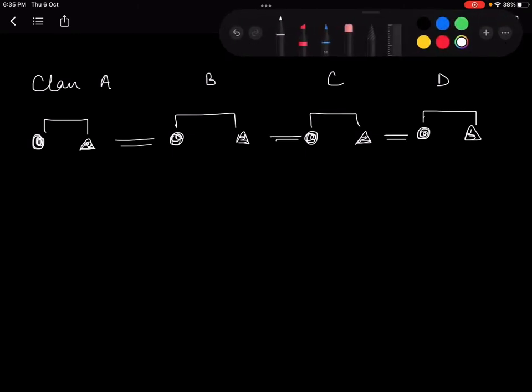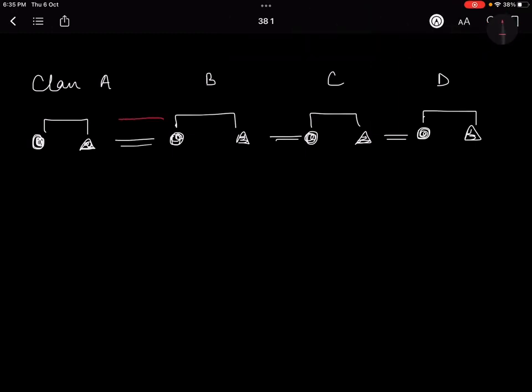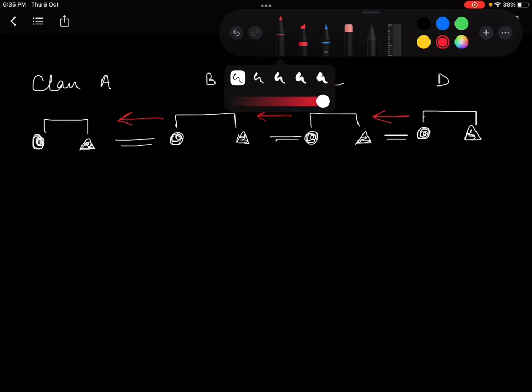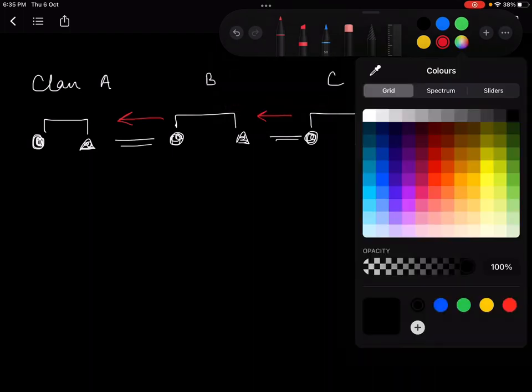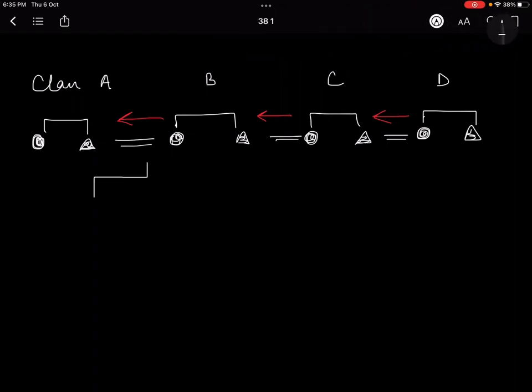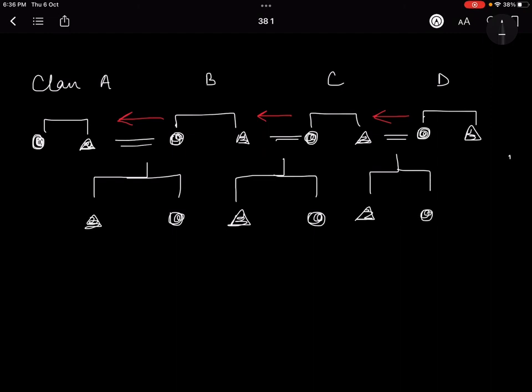That means let's assume that in the first generation B is giving girl to A, C is giving girl to B, D is giving girl to C, right? So now let's draw the next generation. Next generation again. So basically अभी तो ये lady अब A clan में आ गई है. Now they are having kids. Again they are having kids. They are having kids. And he will also have kids.